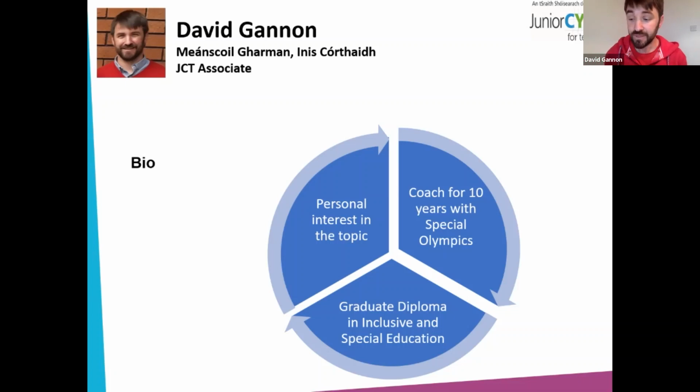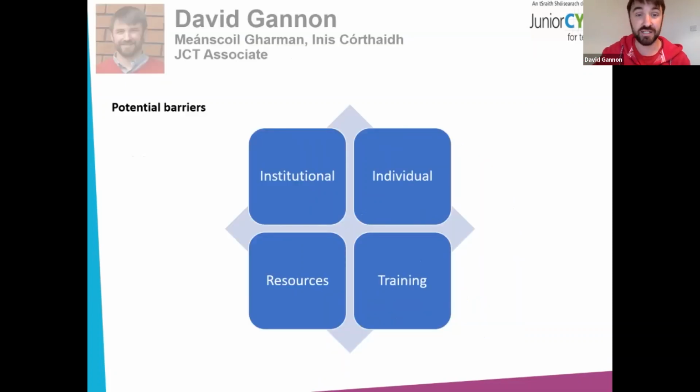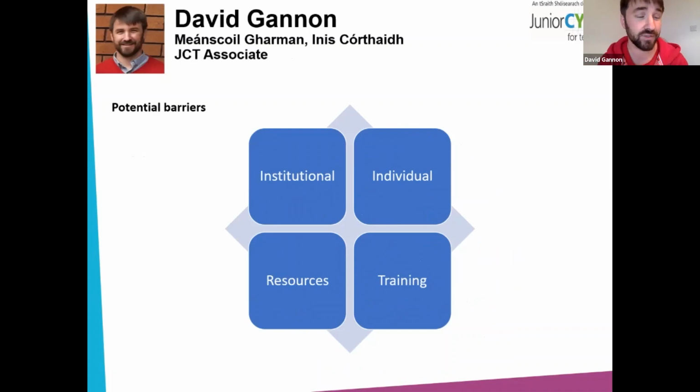So the second slide then was some of the challenges and potential barriers that we may have. I was thinking about potential barriers in the school where I work: if my son were coming to this school, what challenges would arise? The first one would be institutional challenges. I think most teachers will have heard in their school a statement along the lines of, this is for this person, or we can't support them, or they would be better off going to the school around the corner, or whatever it is.